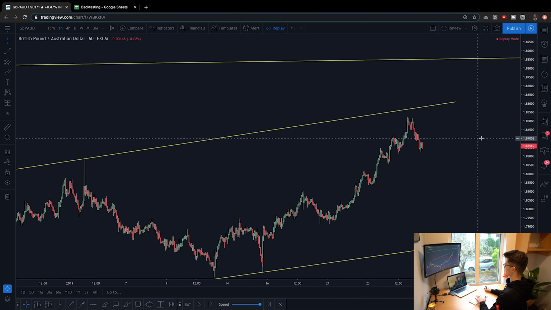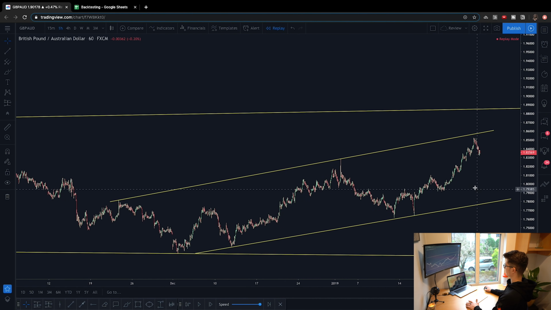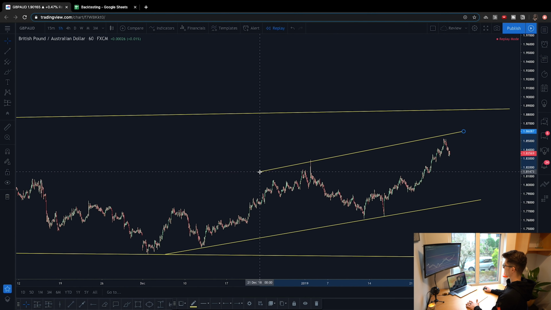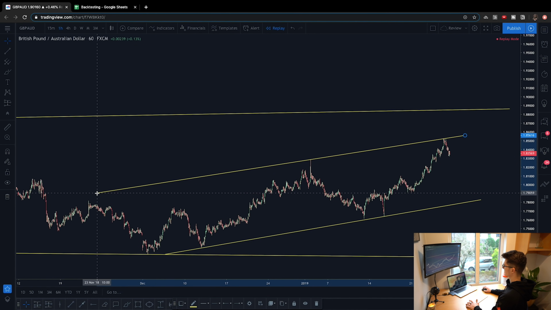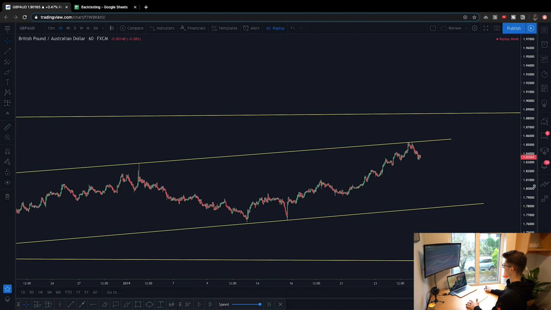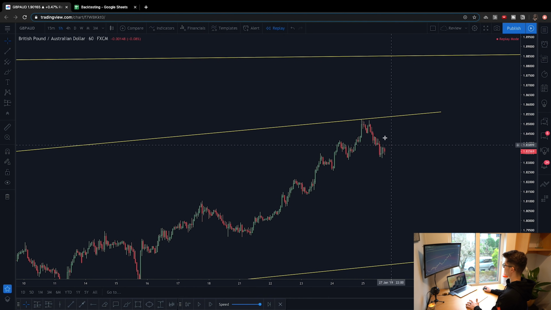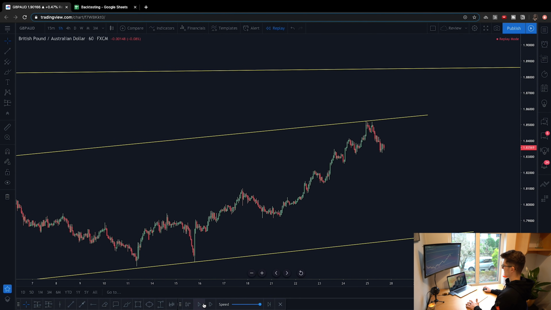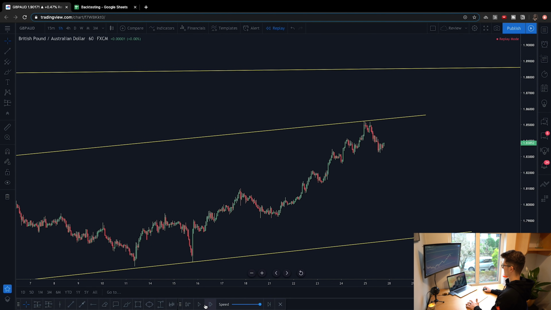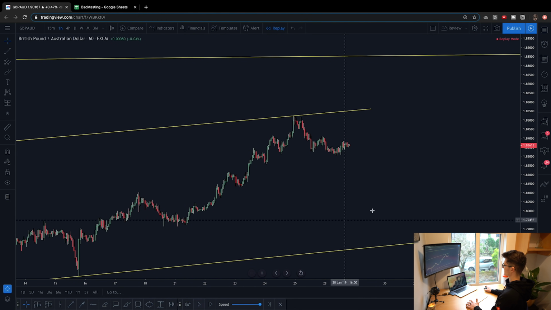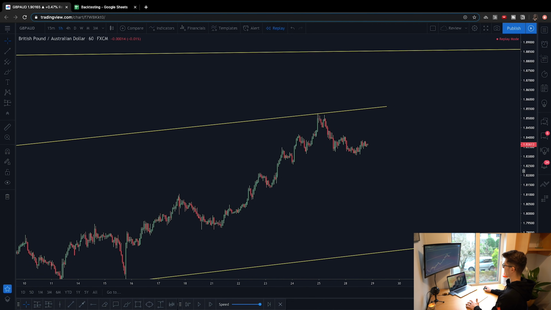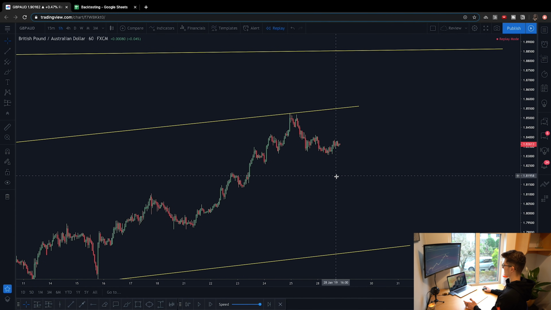Let's just evolve this structure slightly because we have broken out right now. So I'm just going to use the most recent 2 touches and just evolve this ever so slightly. So the structure hasn't changed at all, just evolve this slightly to represent this as the top of the structure now. So simply looking for a couple of things. Well, let's not play this out. Ideally that wouldn't have happened, but it is what it is.